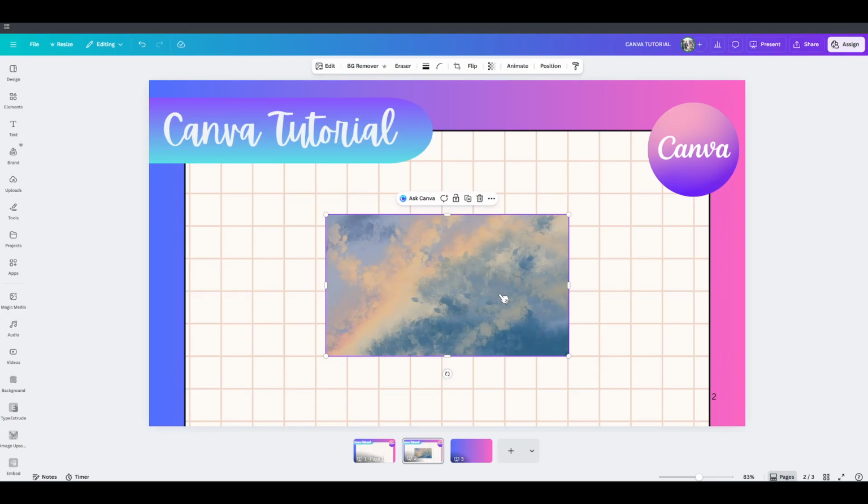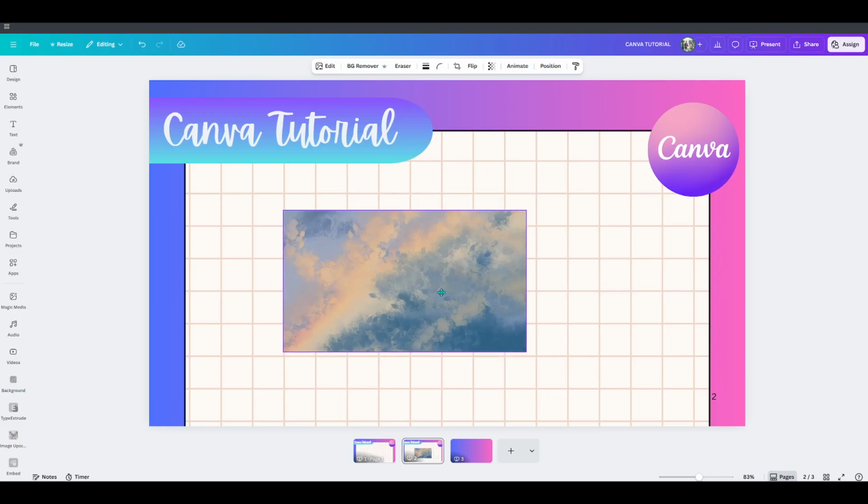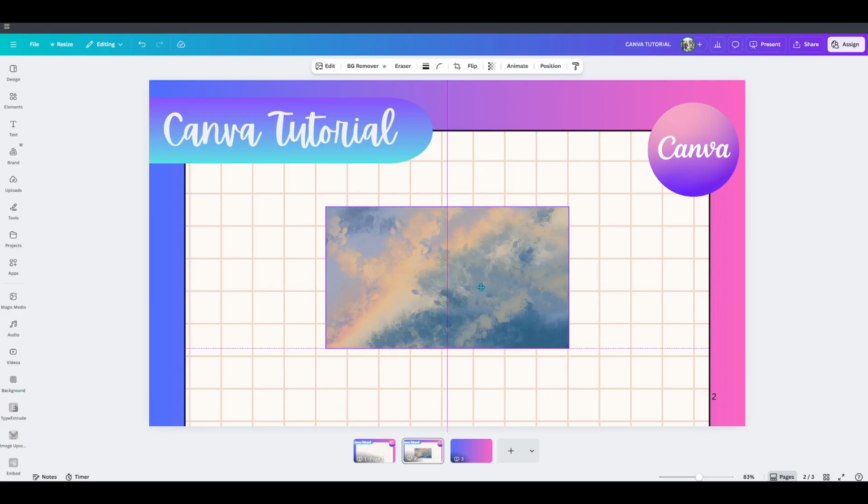Once you've unlocked the element, try dragging it slightly or making a small edit to confirm it's now responsive. If you still can't move it, double-check that the correct layer is selected and that you haven't clicked the background or a different object.